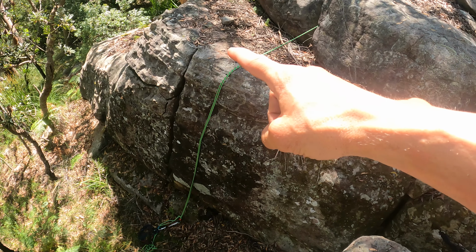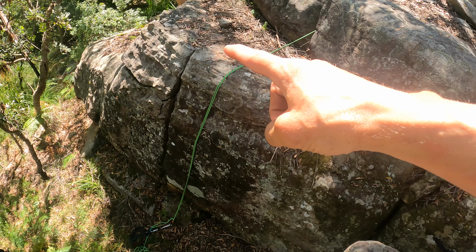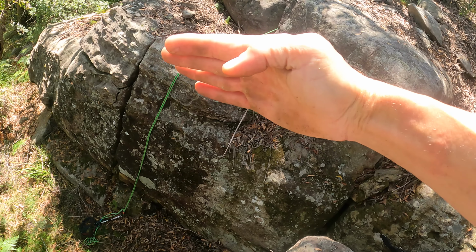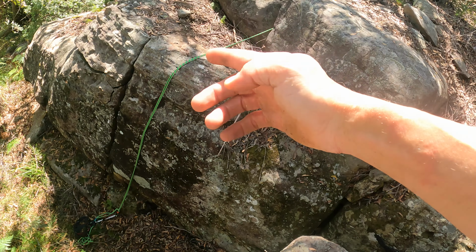So what I noticed coming over the edge, I started a little bit to the left, but the rock is not straight on. It is at a funny angle, so I had to adjust to the right a bit. It's not much, but be mindful that the rope under tension moves over the edge of the rock as well, and potentially could damage the rock, so that's something you want to be mindful of. And obviously, if you start at such a funny angle and do not adjust, the rope eventually will pull you in that direction, so you can actually lose your control somewhat, so be mindful of that as well. Okay, let's back up.